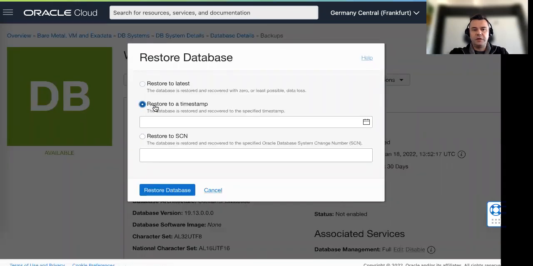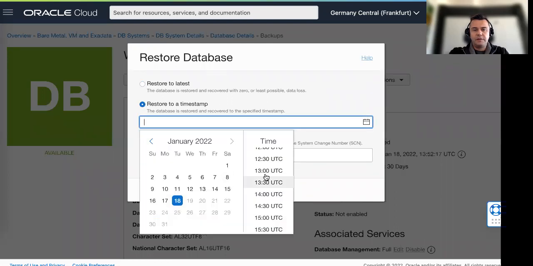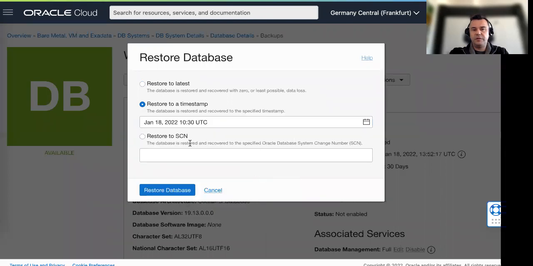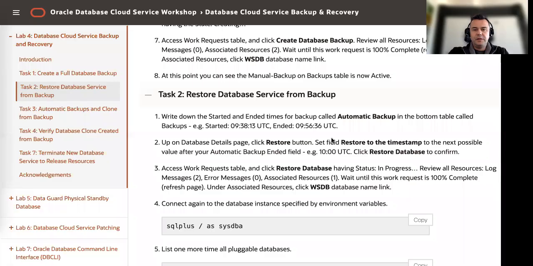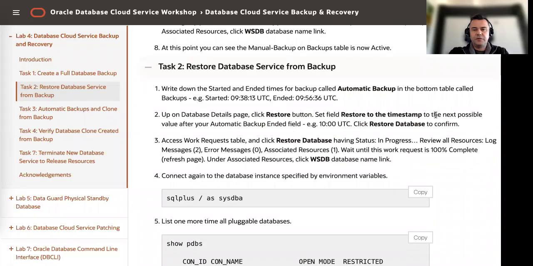This is the one I'm going to use, and I'm going to specify 10:30 UTC today, the same day, because we have just created this DBCS, and click restore. So the next possible value after the automatic backup ended.